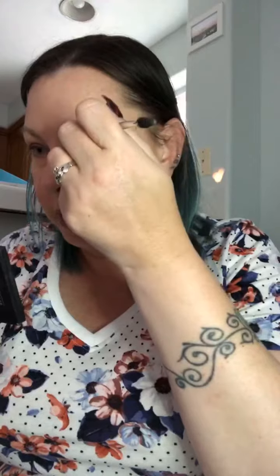So now, this is a little bit more brown, and I've got a little bit of the gray blue on the ends here. One of the hacks I've learned over the years, and I do it a little more gentle now, not so crazy harsh, is I'll use a shadow color that's closer to what my hair is to match in. So I'm actually going to use a little bit of the Irrational color to give a little bit of gray in the brows. And again, I just do little light strokes. I don't do, ooh, I did a little strong on that one.